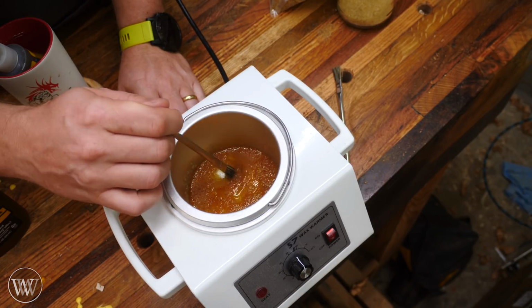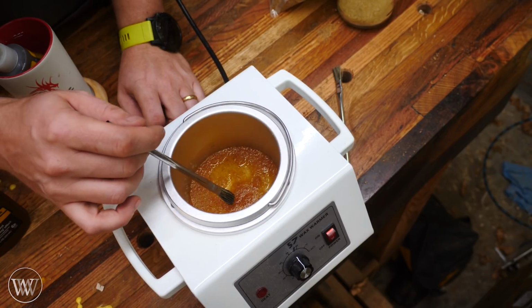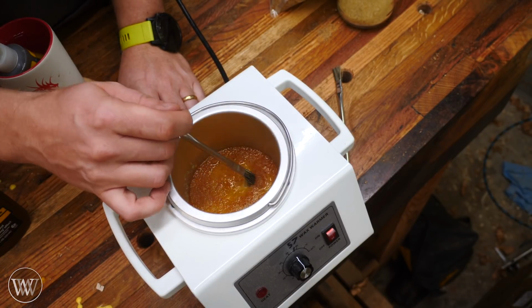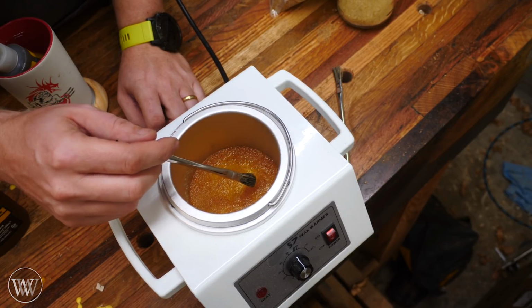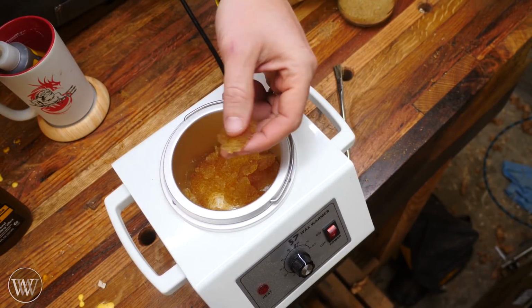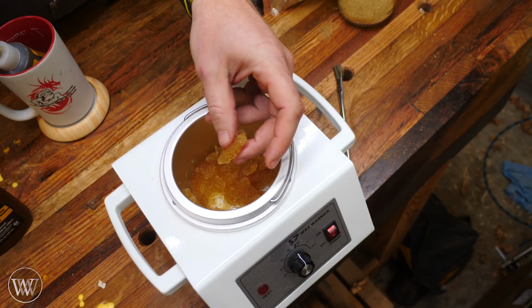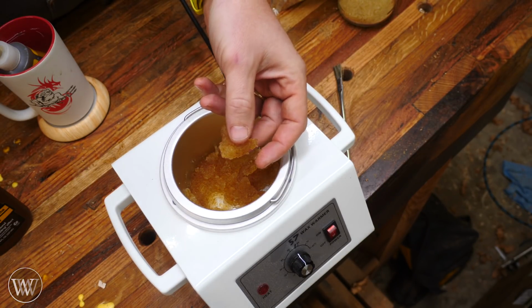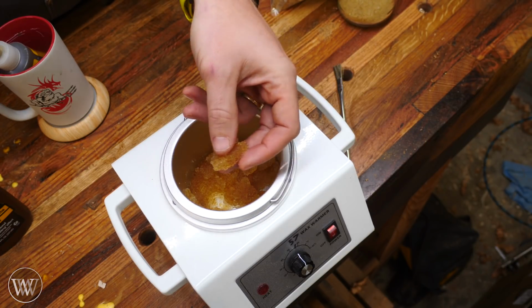But yeah, that's actually not too bad. That's right about where I want it. You can see how the gel is starting to absorb it in. And we're just going to let this sit cold until it gets into its gelatin state. I'll bring you back and show you that. Then after a few minutes of setting, it gets to this gelatin stage where it's all kind of clumped together. If you watch the video on how I made it, this is the stage just before drying it out. So we're basically reversing it and adding water back in.